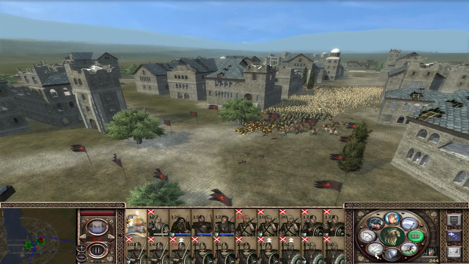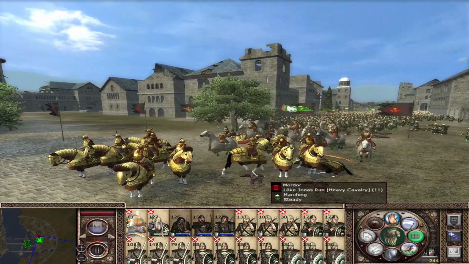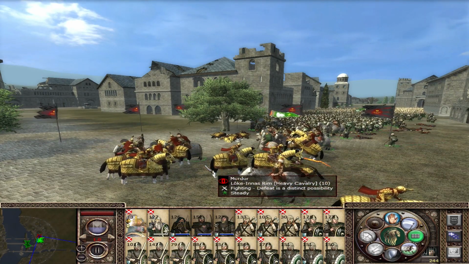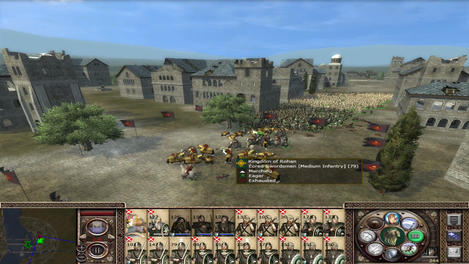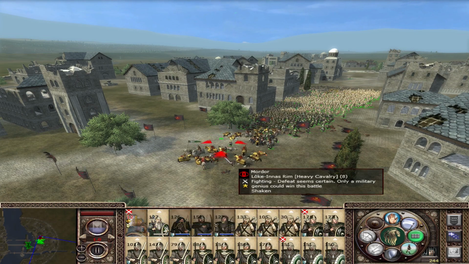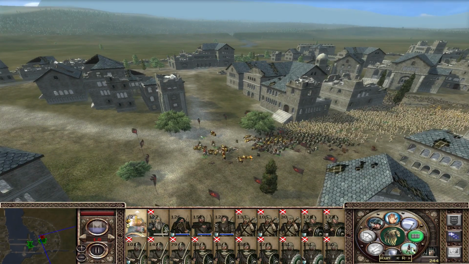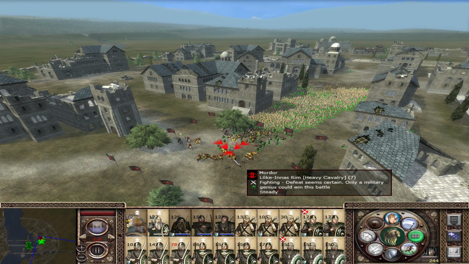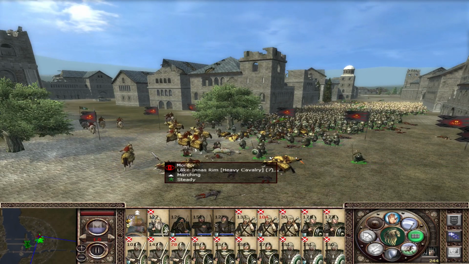Yeah, so look, now they're bringing the cavalry back in anyway, look. Just swarm them. 13 on 10. We should win that engagement anyway. Oh, we've lost another guy, though. The infantry are kind of taking their time here, aren't they? Pushing in. Yeah, let's get the cav back out again. They would probably win that, I'm just being extra careful.